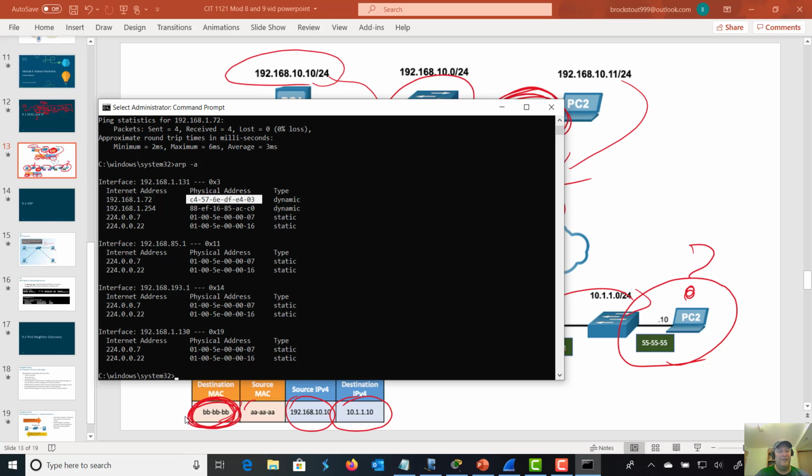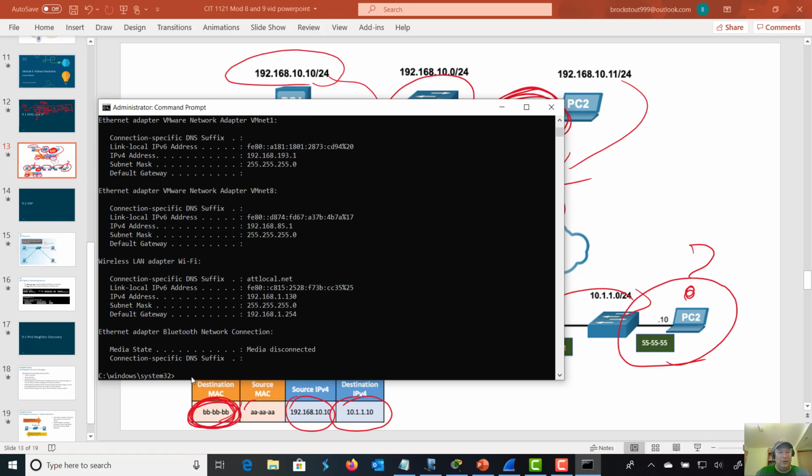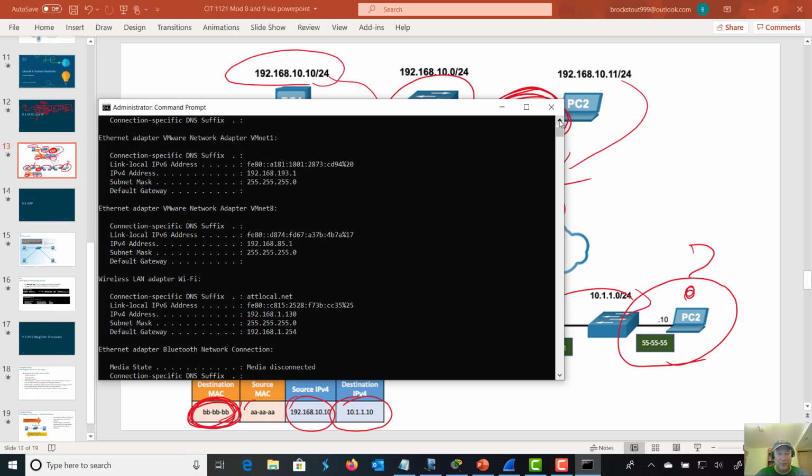Fantastic. Now, if I want to ping 8.8.8.8, now I know 1.254 is already in there, but you're going to see that nothing else is going to get added because 192.168.1.254 is the address of my default gateway. Let's just do an ipconfig, and I'll show you what I mean. So if I take a look at my device, and I see I'm on the wires. I got two networks going right now.